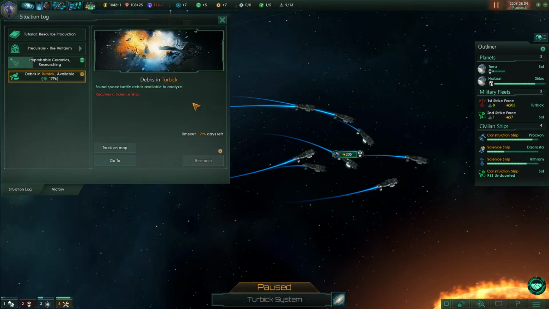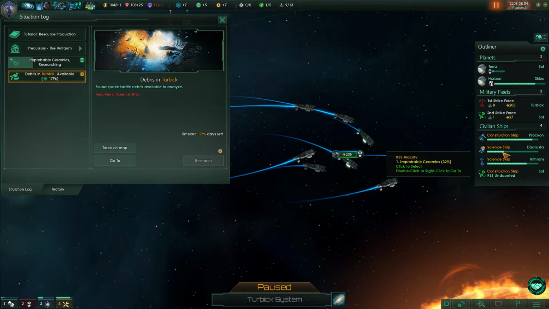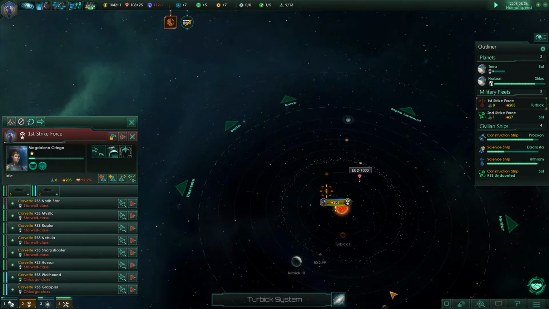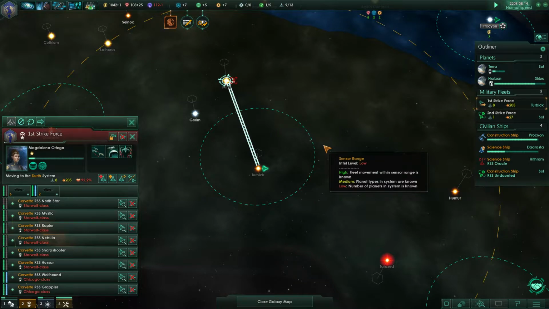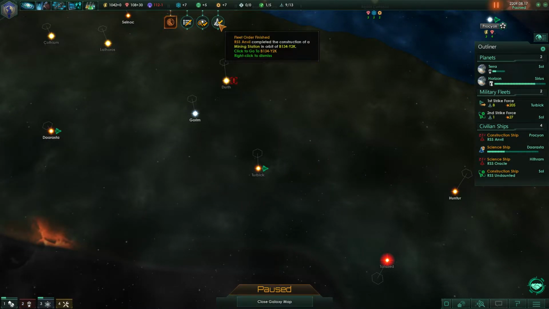Timed project. Requires a science ship to Turbic. Alright, so there's not much we can do about that right now. However, what we can do is take this, survey complete, and go to Dearth. Alright, we have a fleet order finished.